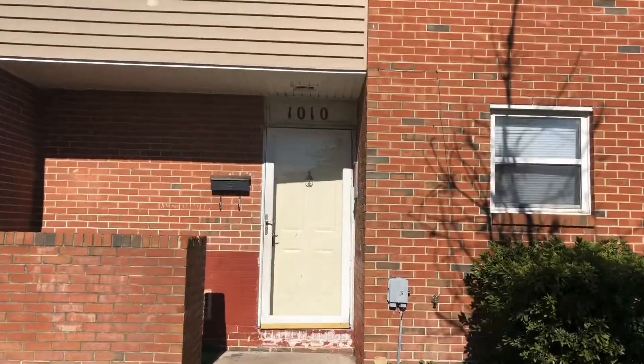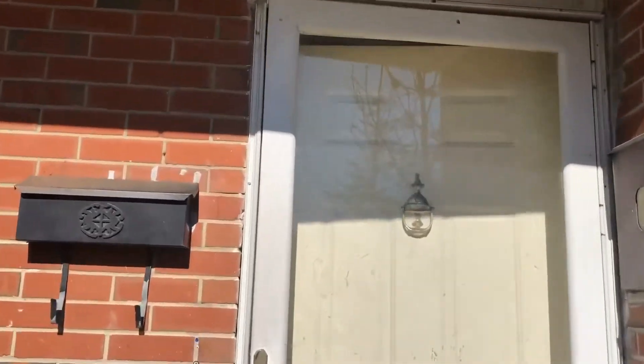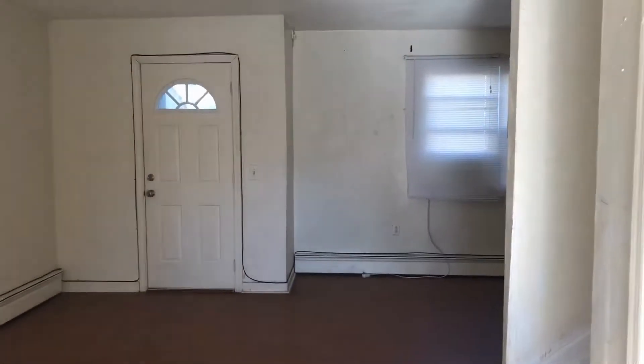This is a three-bedroom, one-bath townhome. I'm going to take you in and give you a sneak peek here. We have not yet done the work to get the place ready from the last tenant's move-out, so we've got a tiny bit of work to do, but it's cute enough to give you a quick tour so that you can get a head start.